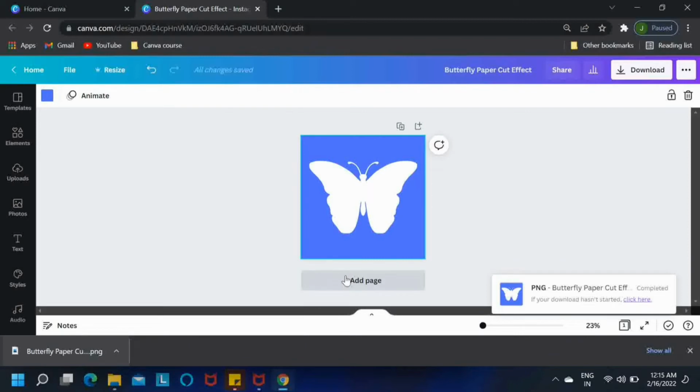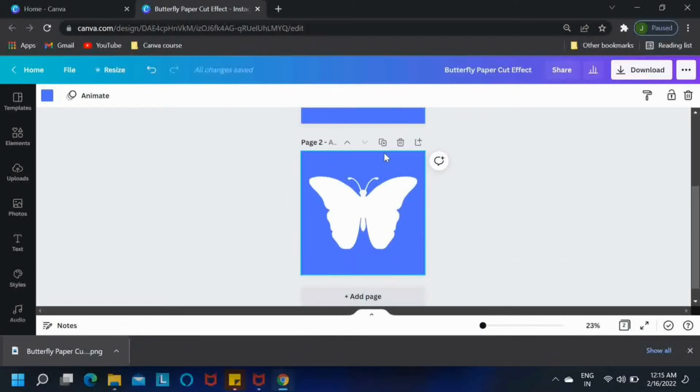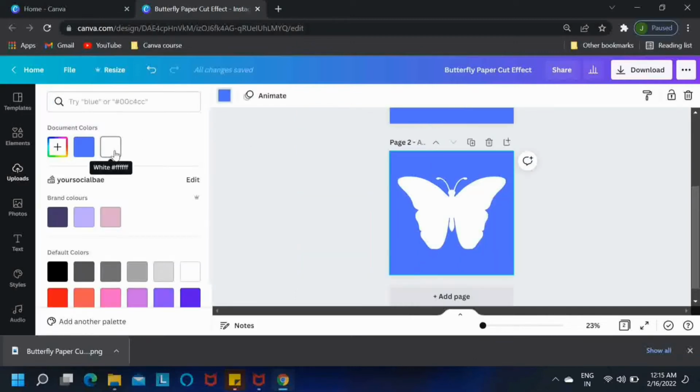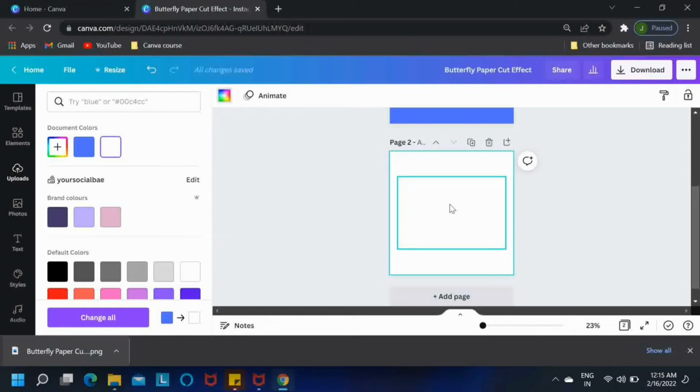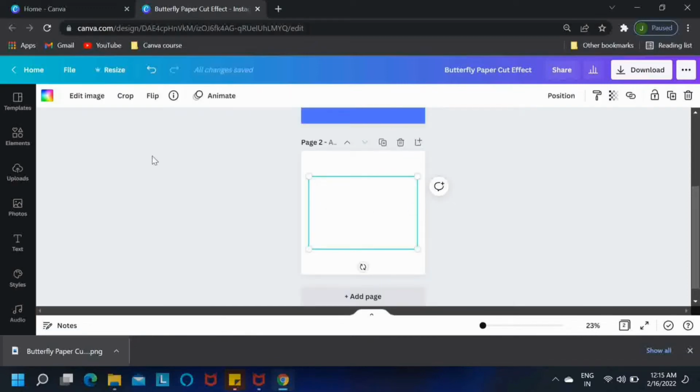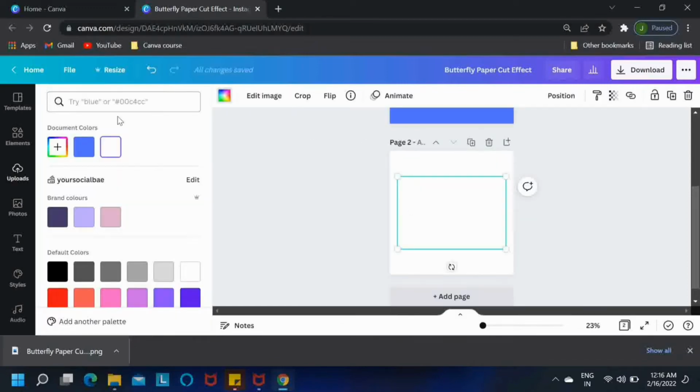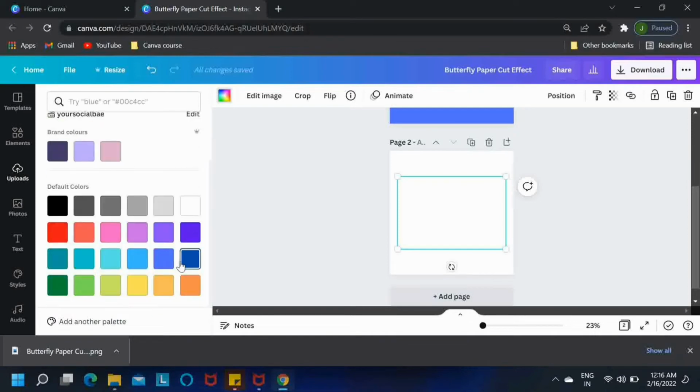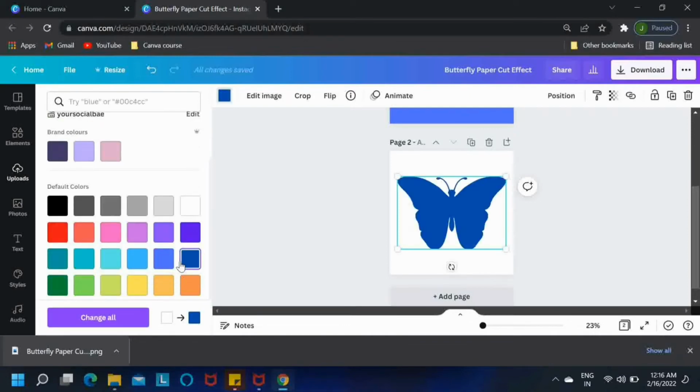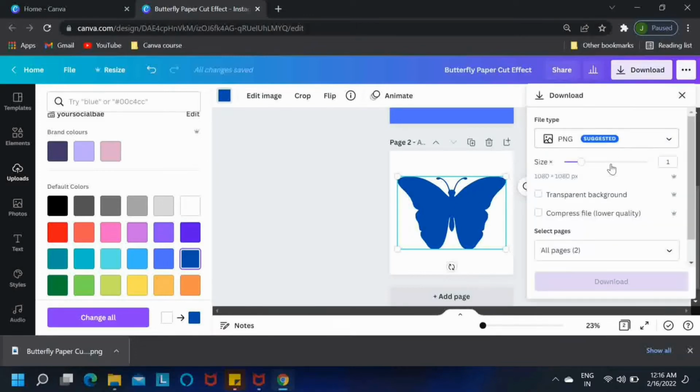And now what we'll do is just duplicate this first page and change the background color to white. And in this step, you can change the butterfly color to anything, because in this step we are going to get rid of this area inside the butterfly. So let's download this page too as PNG.